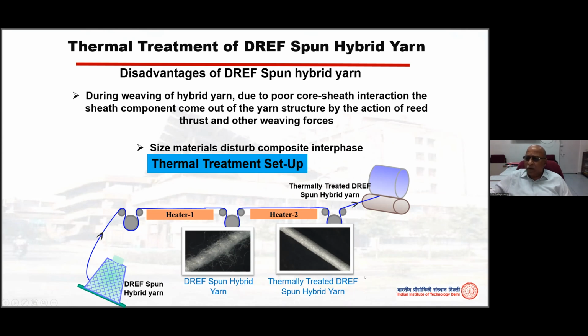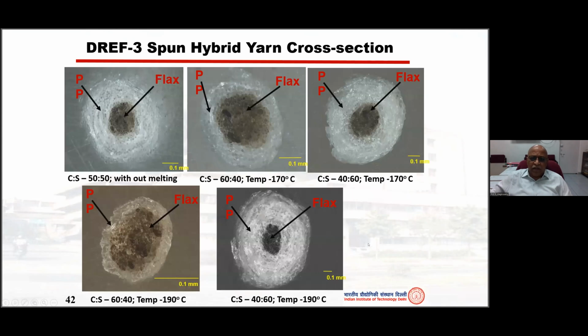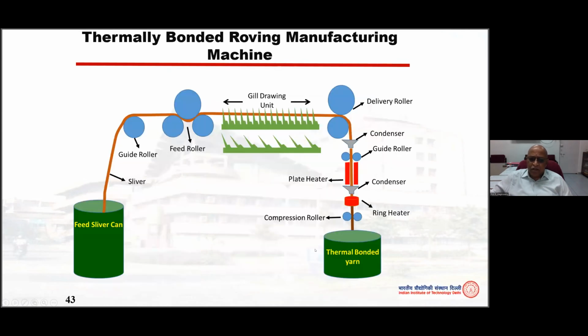So this is one type of structure where the core is not twisted. Zero twist is in the core, right? In the dref spinning, the core is not provided with any real twist. So on consolidation of this dref spun hybrid yarn also, one can get fibers with high alignment in the composite. You can clearly see, these are the cross sections which are obtained. The flax fiber is used for reinforcement. Flax is inside at the core, and the PP is at the sheath. We tried out different temperatures and all that. So details are discussed in the published literature.